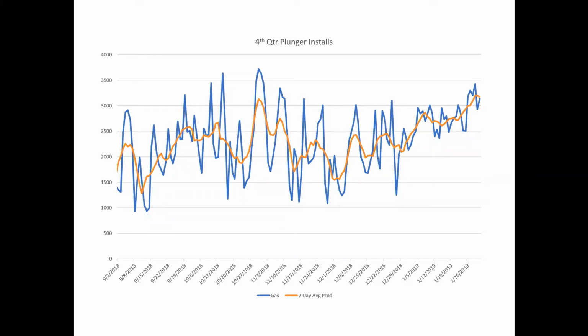This chart shows a 13 well package. Plunger lift was installed on these 13 wells. There was an increase in production of 1.28 million MCF per day. Total cost was $195,000 for these 13 wells, which comes out to $15,000 per well. The return on investment has been greater than 100%, and the payout was 1.5 months. Now, one thing to think about is once you already have the surface equipment, the bumper spring, all that, all you're replacing is the plunger. The cost benefits are definitely much better over time.